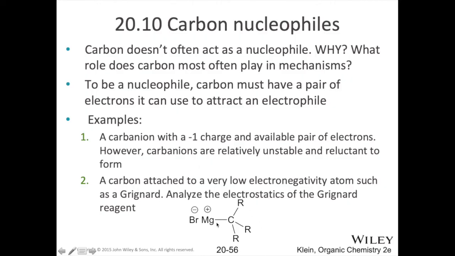So if you look at that carbon that's attached to the magnesium on your Grignard reagent, that carbon has a partial negative, pretty much ionic. So you could say almost a formal negative charge on it. You could consider that these two electrons are pretty much on the carbon, making it a carbanion. And you can draw those electrons going towards your carbonyl carbon, the electrons of your carbonyl double bond swinging back up to the oxygen, and then getting that oxygen protonated. Pretty much the same mechanism we've already seen for a lot of things.